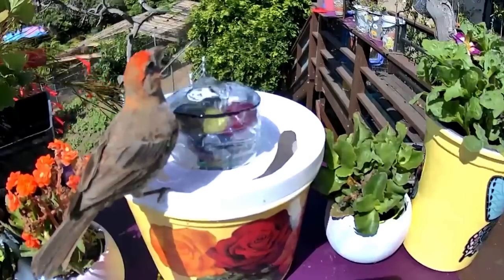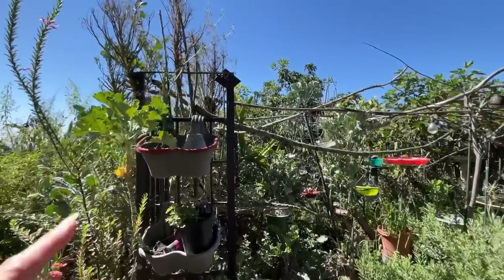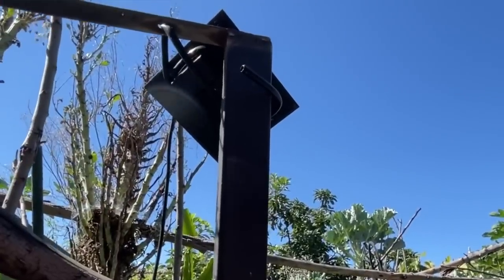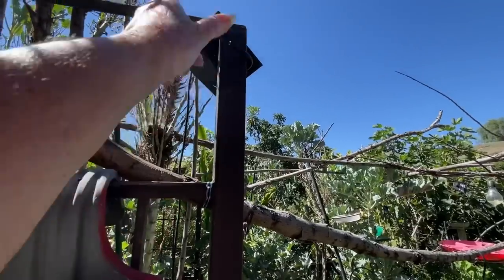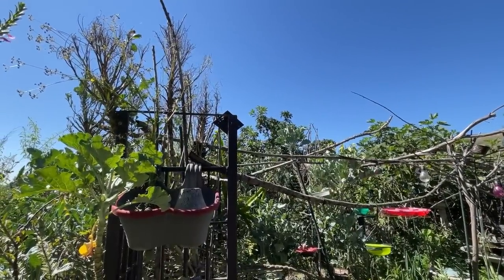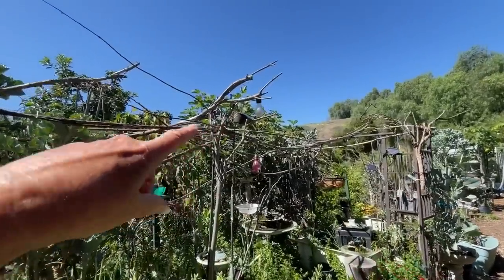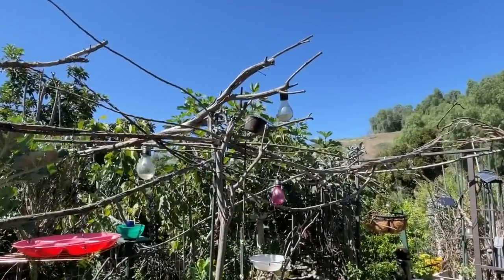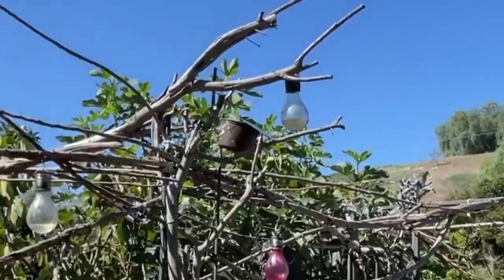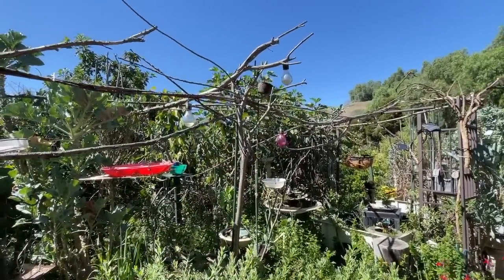I'm always putting up solar panels and sticking them anywhere. I've got different videos on how to make them for free. Here I've got irrigation tubing — it's quarter-inch with wire inside. I can twist it around the bottom and hang it up. It works fine but it's a little bit of work and you've got to make it sit where you want. Another way I was doing it was using food containers — you can see way up there I've got an old cottage cheese or sour cream container. I made a hole in it, and what was really nice is you could store the long cord in there and then put it on a tomato stake and stick it anywhere you want.